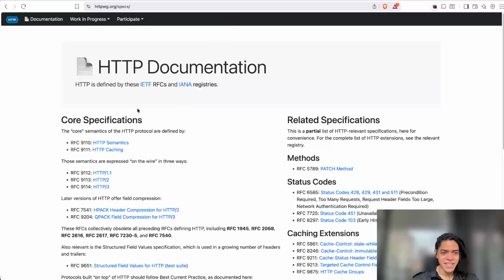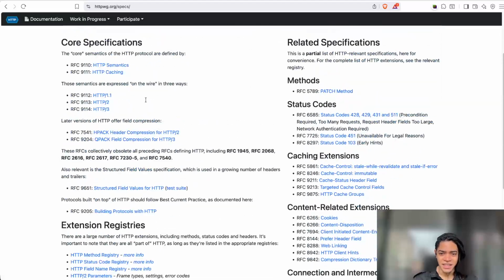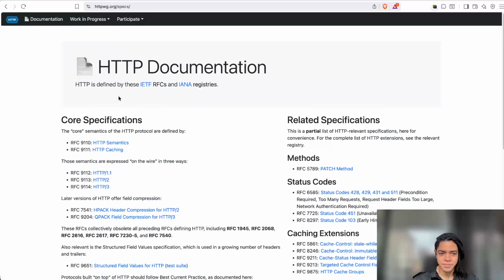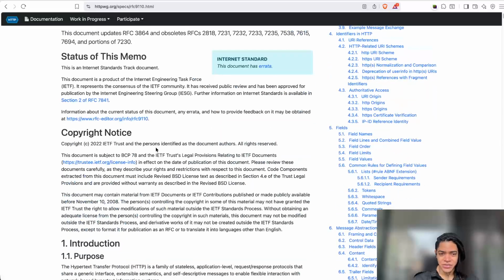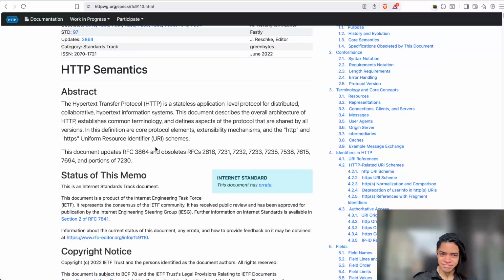Okay, exactly. Got it. And this is the living standard. The Hypertext Transfer Protocol is a stateless application level protocol for distributed collaborative hypertext information systems.